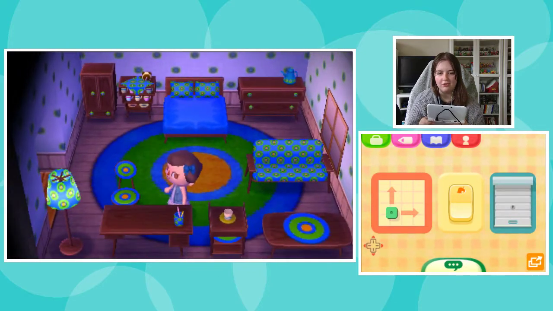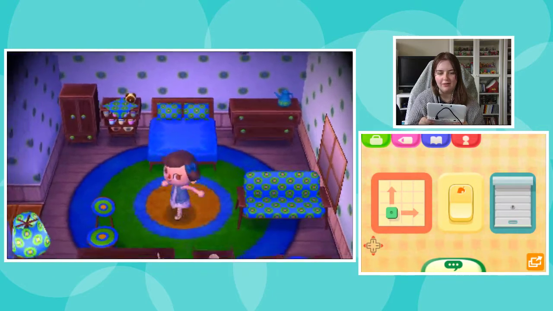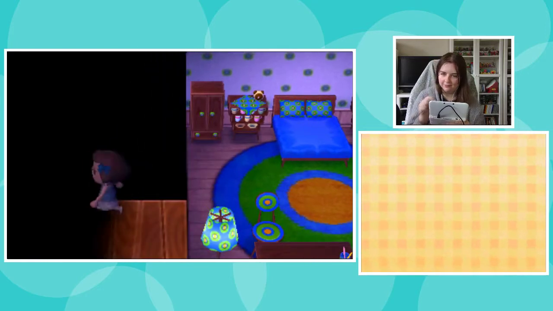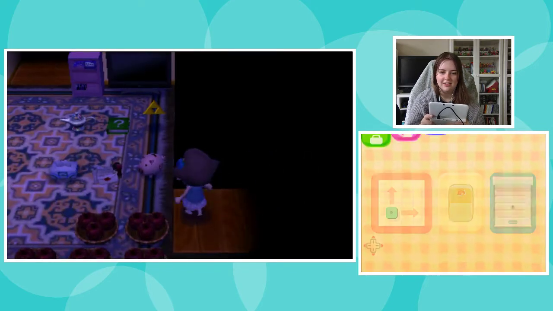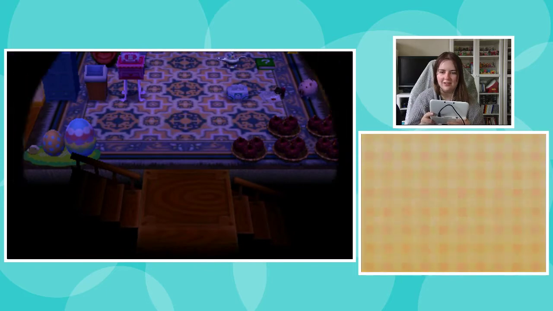Like the desk is really nice. The bed is really nice. I like it a lot. So yeah, we've got the Gracie room over here, which is pretty cool. I would definitely stay in that room and actually use it, as opposed to my other rooms, which are just kind of showing off furniture sets. It just looks a little bit more real, which is good.